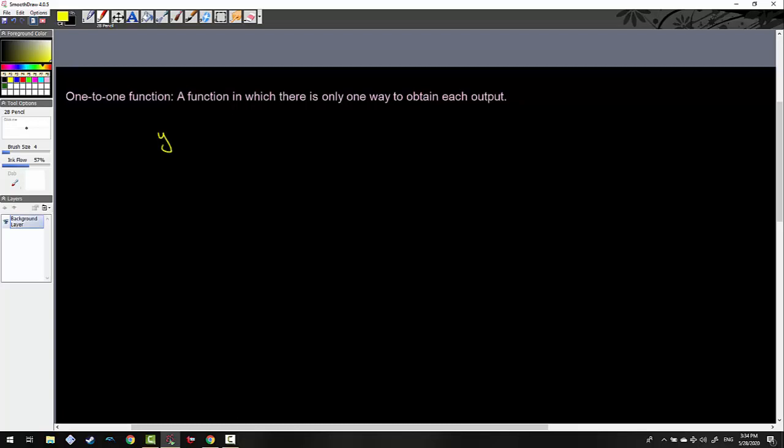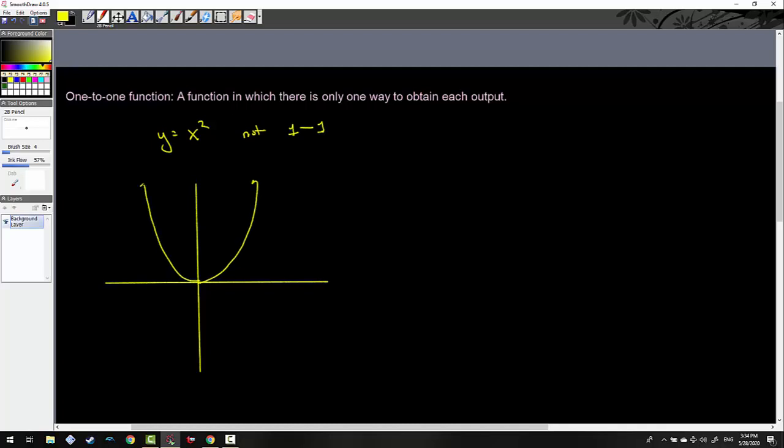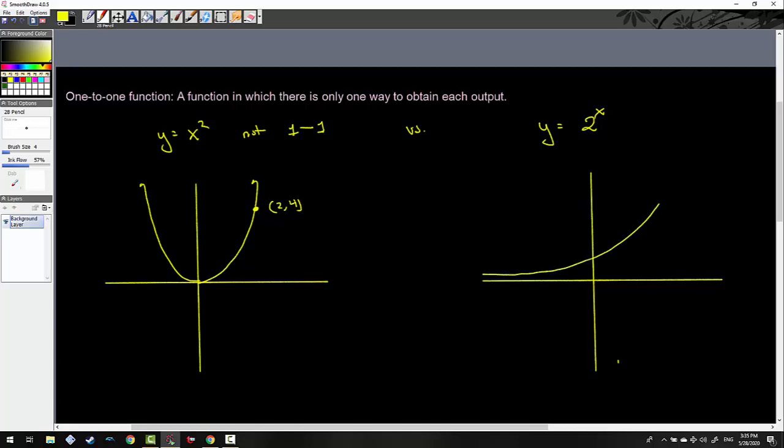So we saw y equals x squared. I told you that that was not a 1-to-1 function. Okay, so I'll even put not 1-to-1. And that's because he grew out like this. We saw that. I'll even go ahead and use this point here that we did last time, (2, 4). I'll go ahead and compare him to y equals 2 to the x, which is an exponential graph, which is what you guys actually do remember from Integrated 1. And if you remember from Integrated 1, he looks kind of like that.